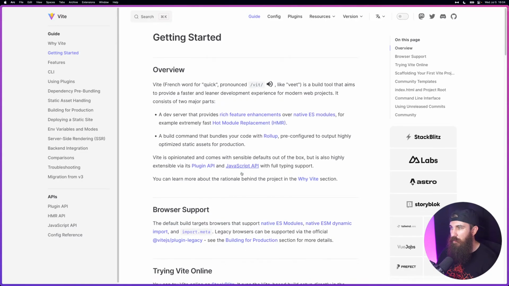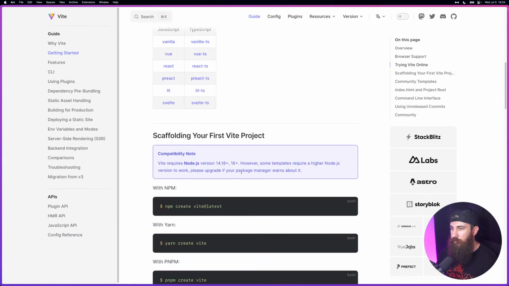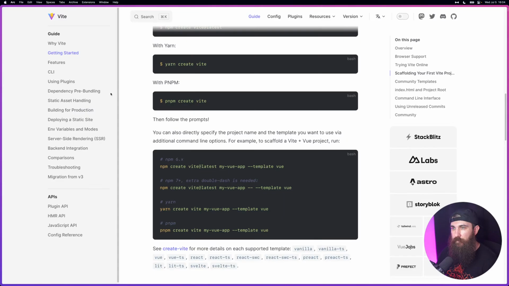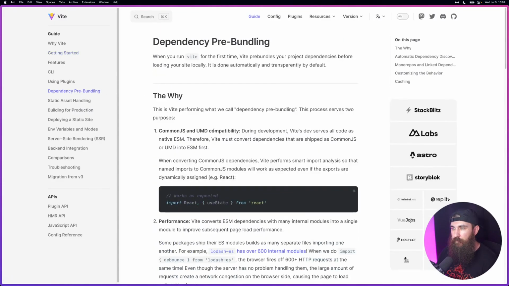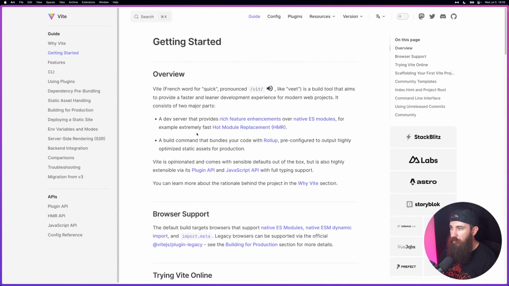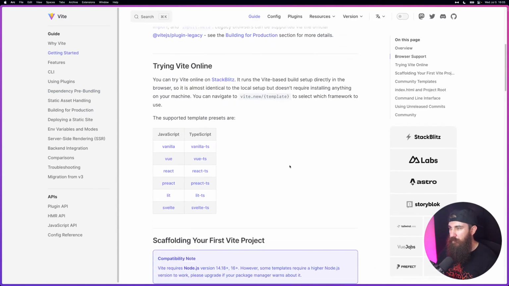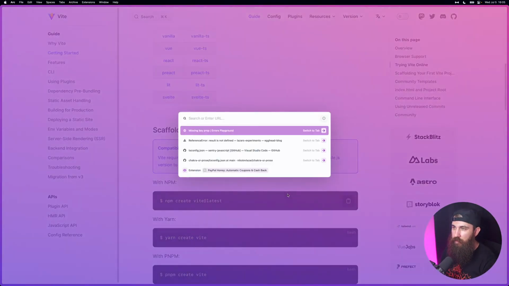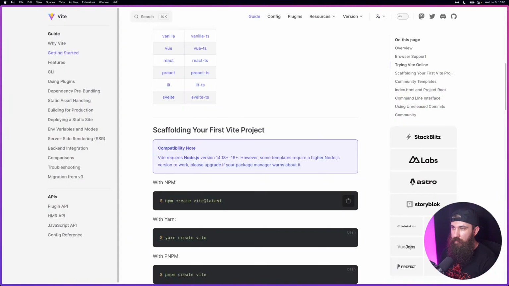We just need a bundler. I'm not sure if we should use. Let's see. Vite just bundler.